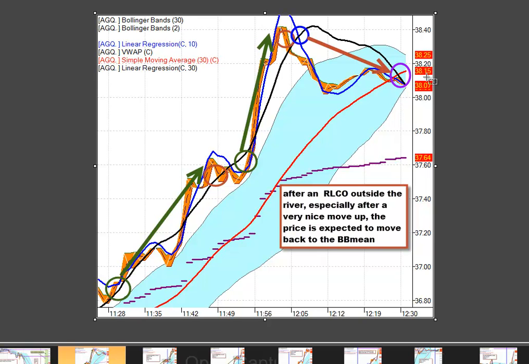And so I'm really stalking this as a potential support area for the next leg up. I actually tried that. There wasn't much in it. I think I ended up losing about a half an hour the rest of the day with a little stopping and starting, but never really got an additional follow through. But the point here that I would make is after a regression line crossover, we would expect it to be digesting, and then price finds the Bollinger Band mean.